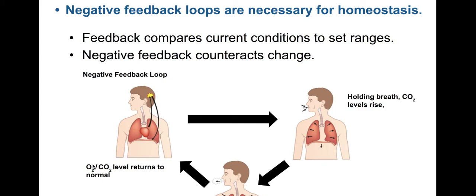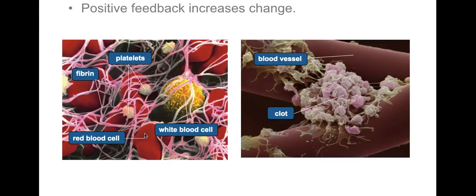So this one is your oxygen and CO2 levels return to normal. So once you breathe out, you've breathed out the high levels of carbon dioxide, and then your levels return to normal. Now, if you were to do it again, this whole process would start all over. So if you constantly are sucking in air, holding your breath, carbon dioxide levels are going to rise, then you're forced to exhale, and then your oxygen and carbon dioxide levels return to normal. If you hold your breath again, it's going to keep going in this cycle because your body ultimately wants to be at a normal range to maintain homeostasis.